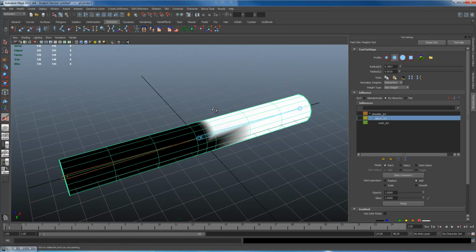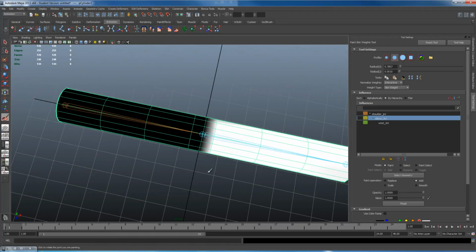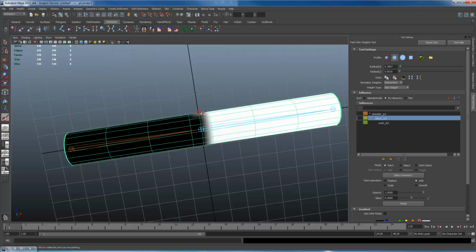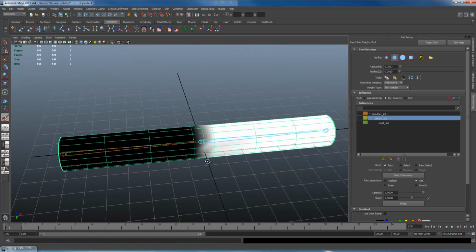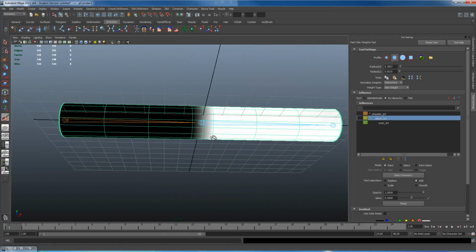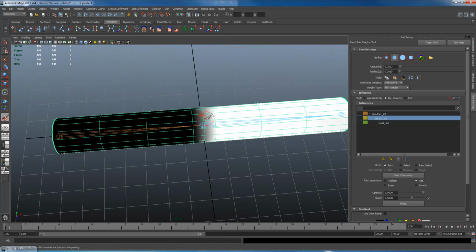All at once, same exact method. This time at add, using a value of 0.5, I can go and just paint the center. Alright, we have 0.5. If you hold shift, you can smooth between the two.